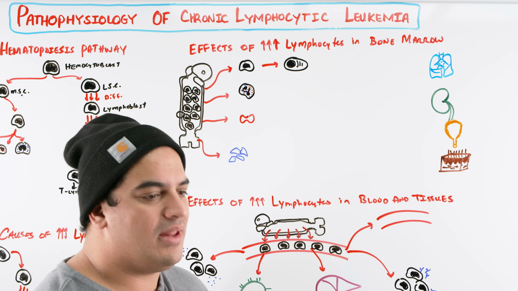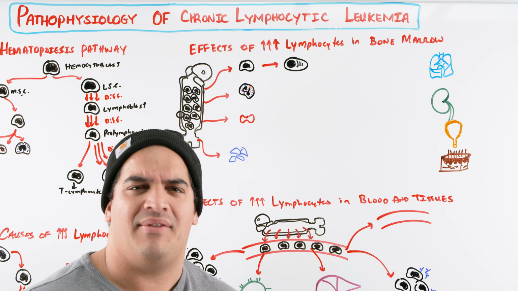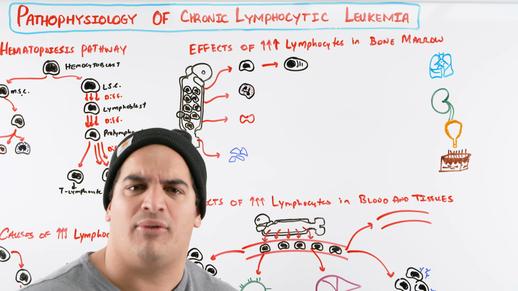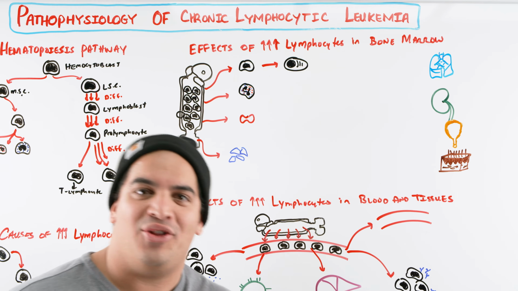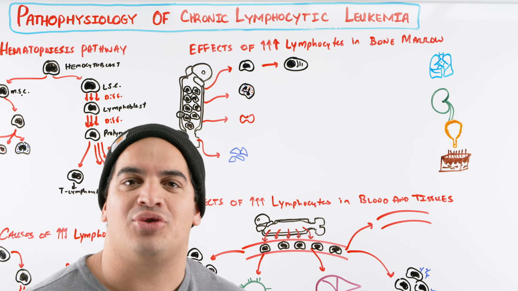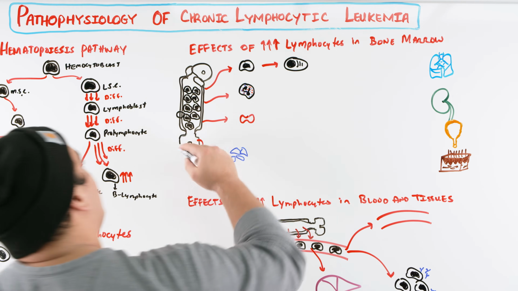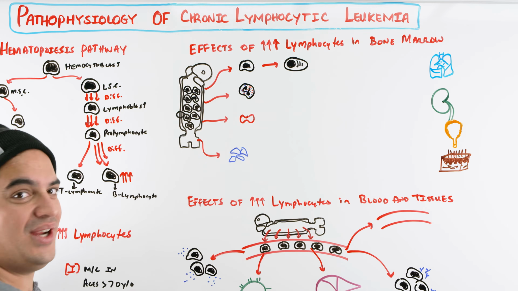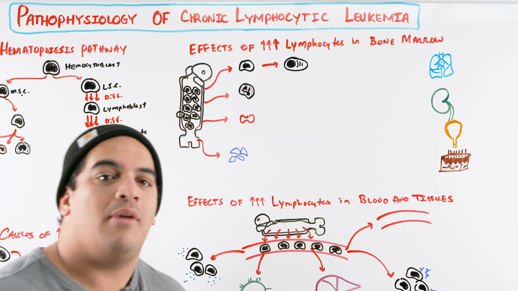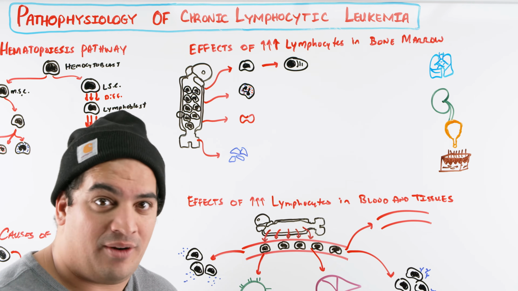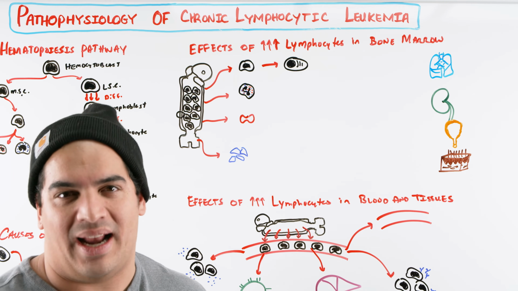All right, my friends, now we get to talk about the next component, which is, again, we have a patient who has CLL. With this problem, they have excessive expansion, monoclonal proliferation of massive amounts of lymphocytes. When they have all of these lymphocytes in their bone marrow, what are some of the negative downstream consequences that are going to occur? Well, one of the big things is that lots and lots of lymphocytes are being produced, and over time some of these B lymphocytes are mature, but they may not be as competent as I would like to say.